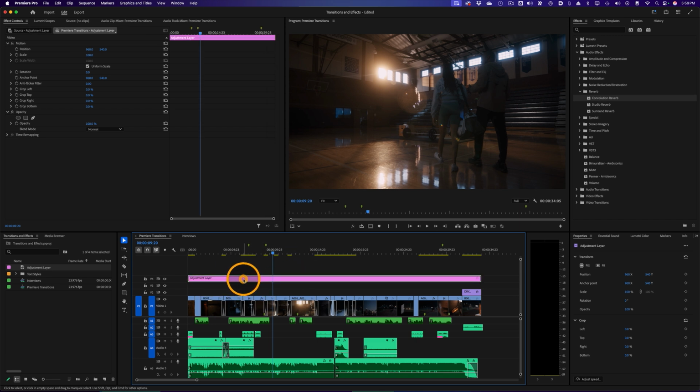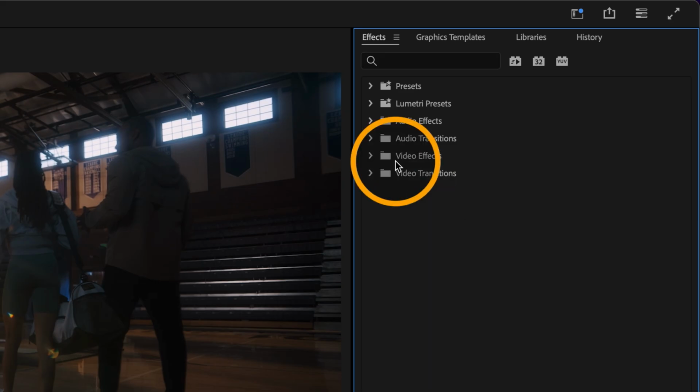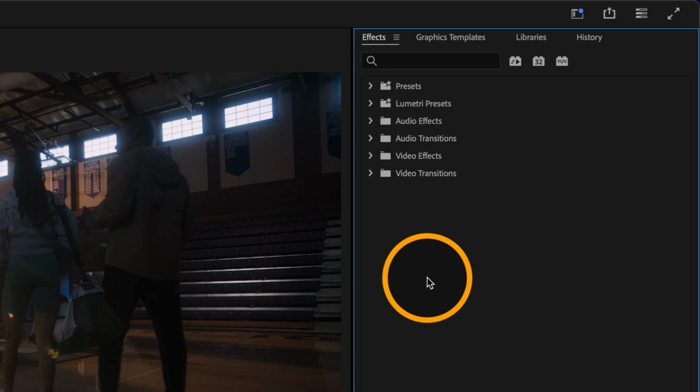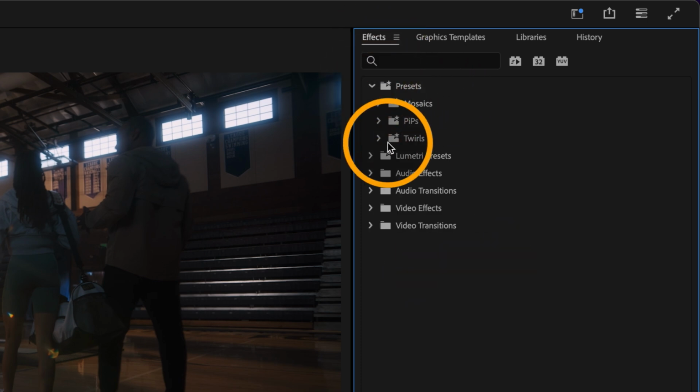And the way this adjustment layer works is that anything I add to it is going to affect whatever is below it. If something is above it, it will not be affected by that adjustment layer. It's a similar setup to the way they work in both After Effects as well as Photoshop, for example. So rather than apply an effect to get this black and white look, I'm going to choose a preset. At the top of the effects panel here, there are 2 presets folders.